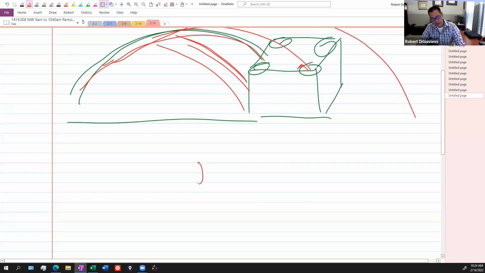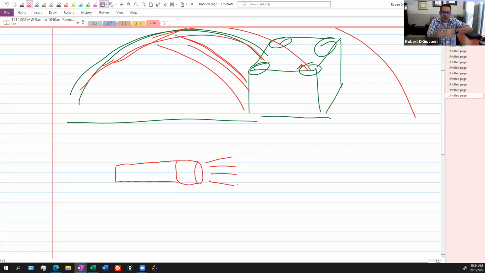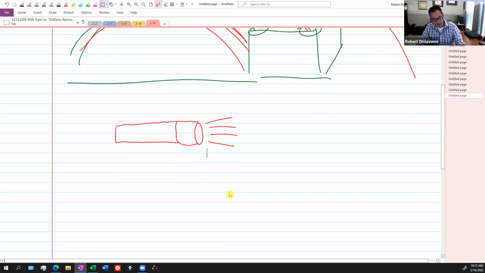Have y'all ever noticed that on a flashlight, maybe you have that flashlight where you have your beam coming out like this, and at the end of the flashlight, you can turn the end of it and it changes what the beam does. Yes, you've seen that? So what's happening there? Well, inside here, there's a light bulb, right? It's putting out light in every direction around that bulb.